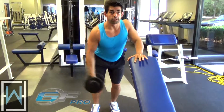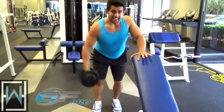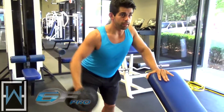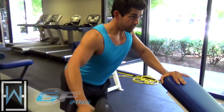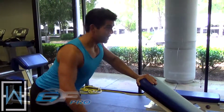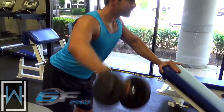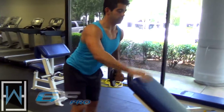I like working a single arm a lot of the time because it allows me to focus on that one part of the body. All my attention's on one arm, and that way I can equally train the arm. Sometimes you might lead with the other side. One side generally gets a little bit stronger than the other side, so I like to keep a little bit of balance, keep everything a little bit symmetrical.